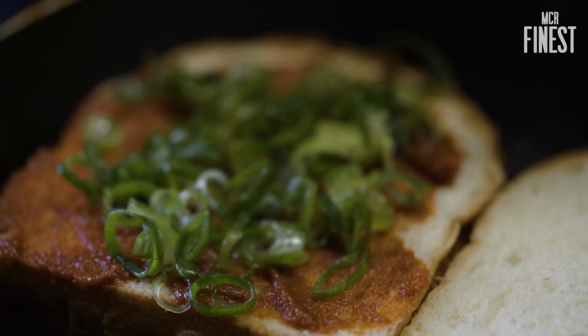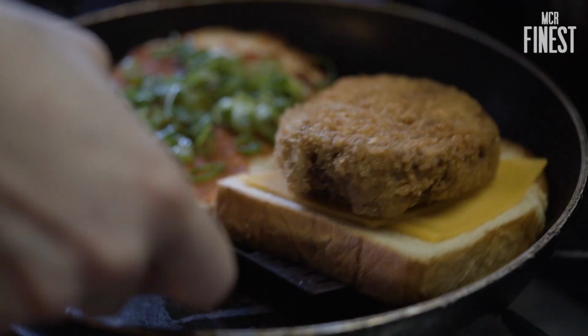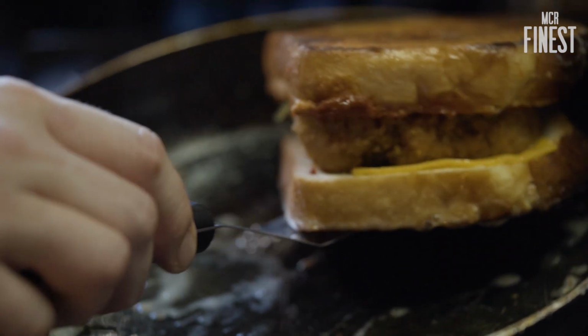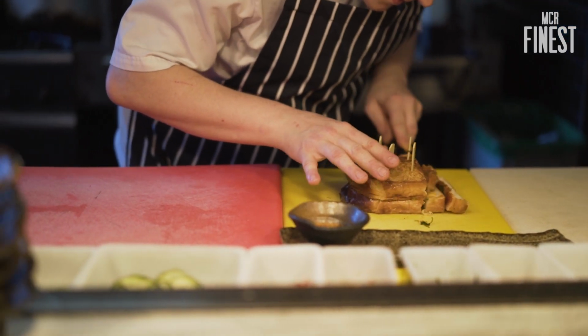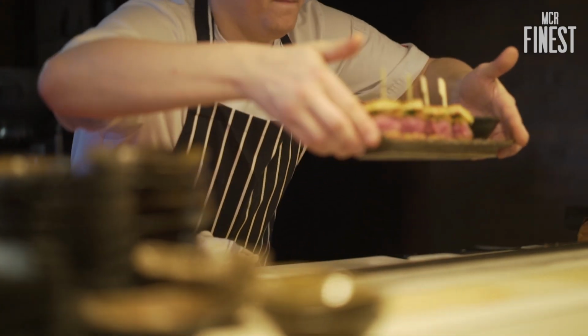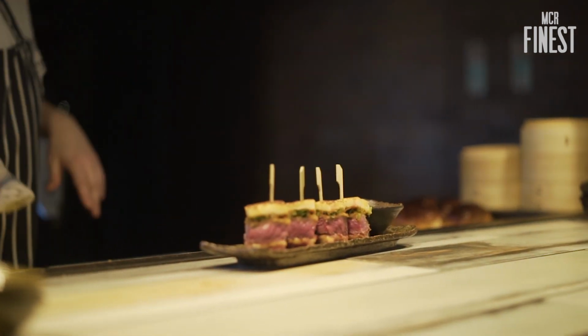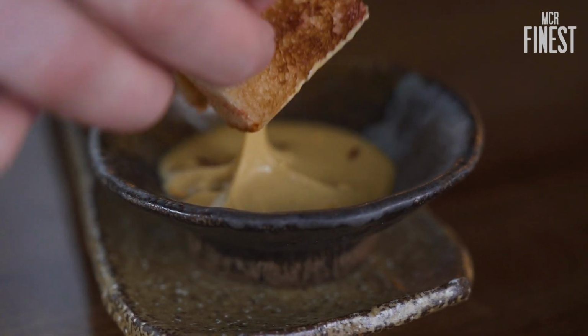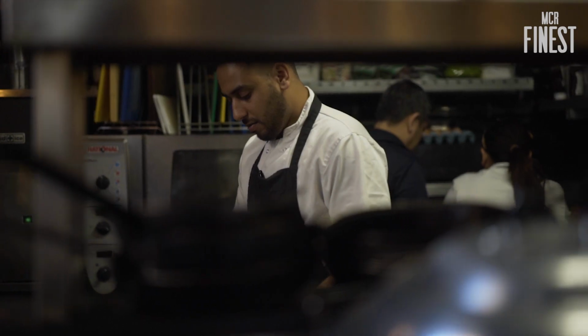And then it's got American burger cheese in there. I mean, why not? I mean, you've got to do it. Well, we filthed it up a little bit. It's a bit naughty. Yeah, it sounds good. And then the whole sandwich is fried in butter. And then, why not? Yeah, why not? It needed more fat. And then we just cut the crusts off, cut them into 4. Bob's your uncle. And then we serve it with a little sauce that we made. We call it SANDO sauce. So it's like our take on Big Mac sauce. Nice. I like that you've got beef and onions and Worcester sauce, which we're really familiar with. Exactly. But then you've spiced it up in the Japanese way, which is so Cottonopolis.